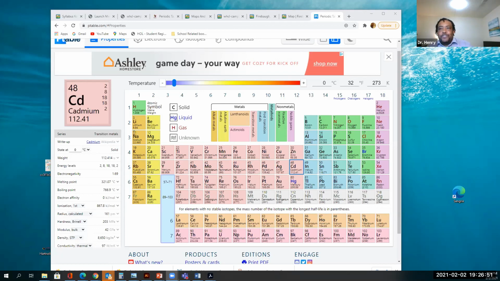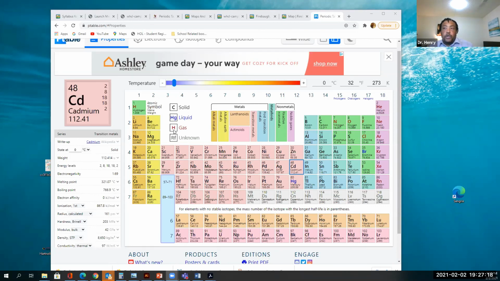Okay, so sodium is here, neon is here, right? For sodium to be like neon, it has to lose a single electron, and the way it does that is by donating it, giving it away. Chlorine is here, and it wants to be like argon by gaining a single electron. If it gains one more electron, it's going to be like argon.